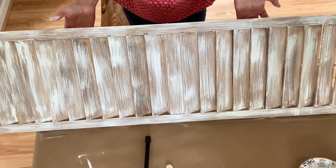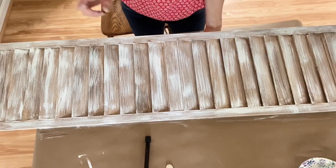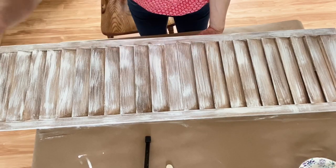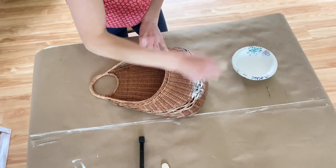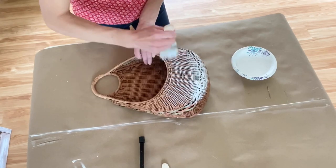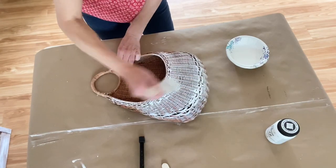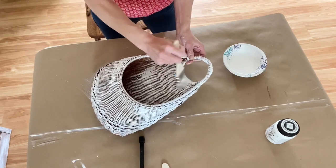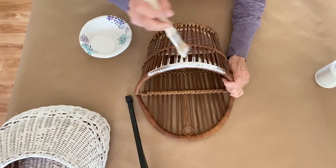And there you go — it looks just like weathered wood! The next thing I want to do is just paint the hanging baskets white and we'll put those on top of the shutters with some flowers; I think it's gonna be really pretty. Even though this basket is already a pretty color, I'm really after a softer look, so I'm going to give it a quick coat of the same white chalk paint I used on the shutters, and then I'll do the same to the other basket so they are a matching pair.